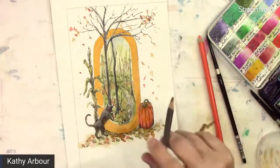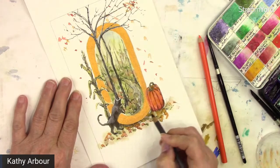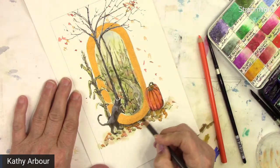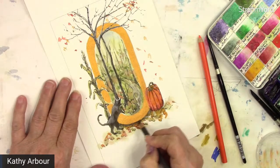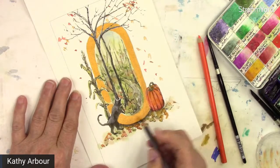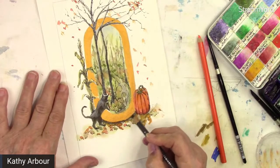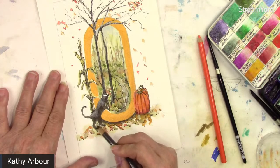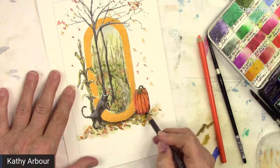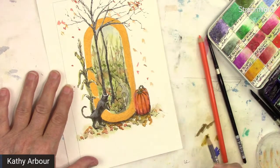And then a little bit of gray underneath here, just because it would be a little bit shadowed. So I'm assuming that this is a dimensional letter. It's casting a shadow. This little guy would have a little bit of shadow in here too. One more around here.